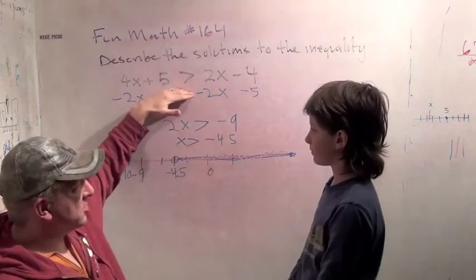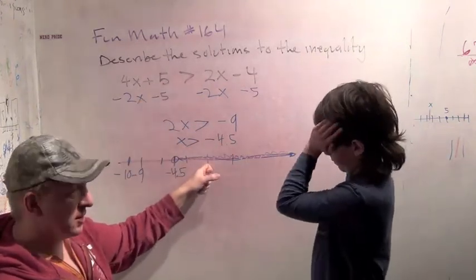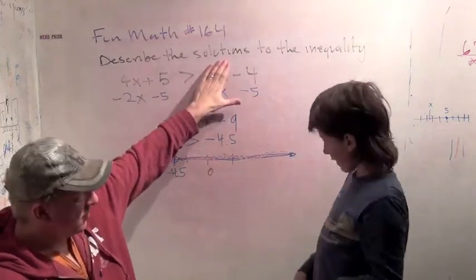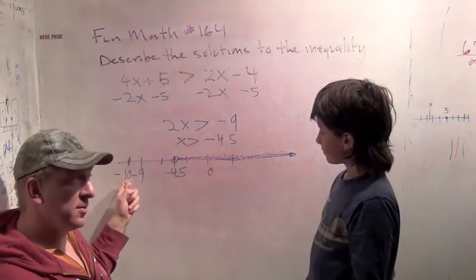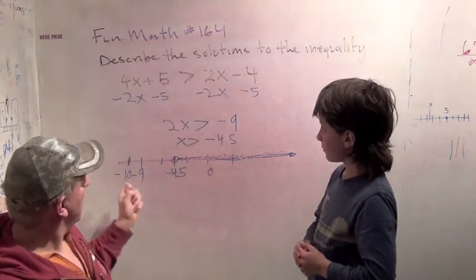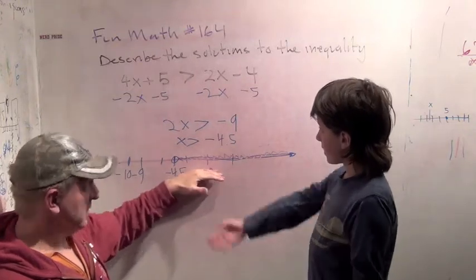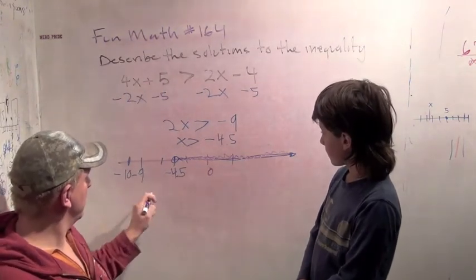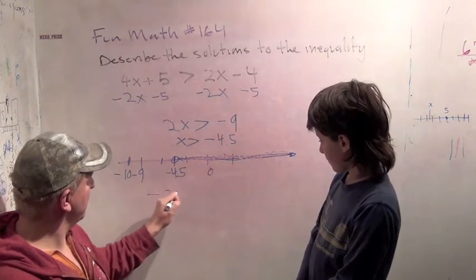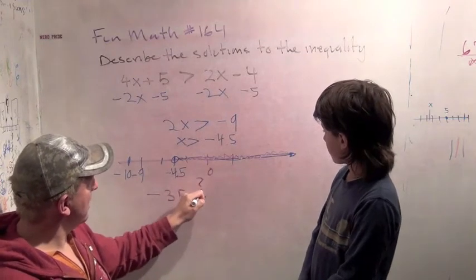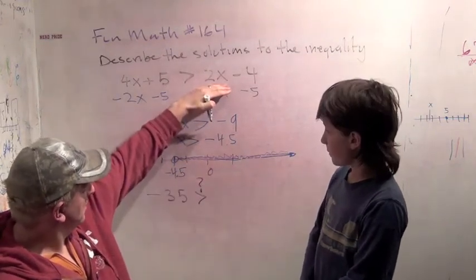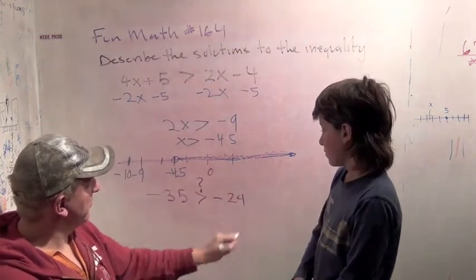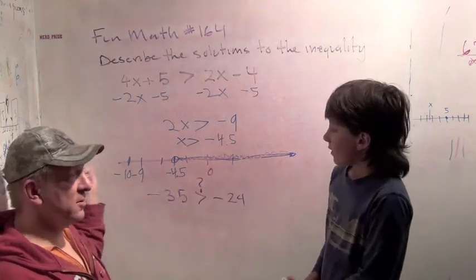Now, let's go back up here and just check if this is true. Let's put in x equals 0. That should be one of our solutions, right? When I put in x equals 0, I get, is 5 greater than minus 4? Yes. Awesome. Now let's do minus 10. Remember you thought maybe minus 10 would satisfy this? And we don't think it does by our picture, right? Minus 40 plus 5, what's that? Minus 35. Is minus 35 greater than, let's put in minus 10 here, minus 24? No, it's smaller. It's smaller because it's further to the left.